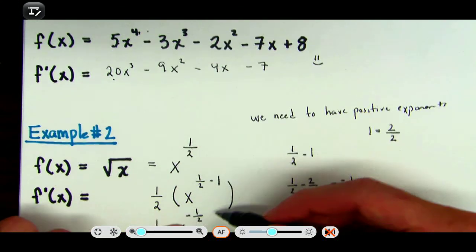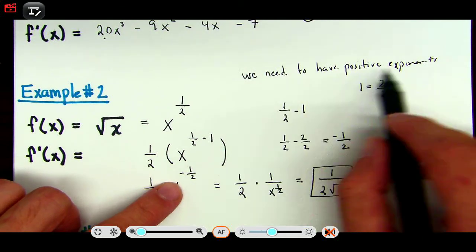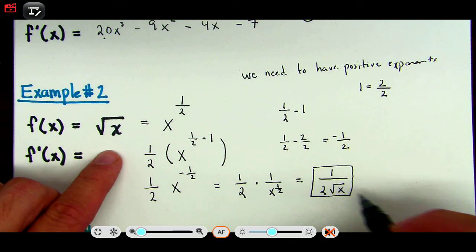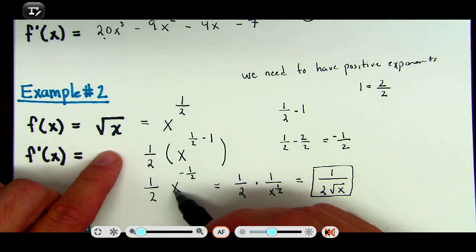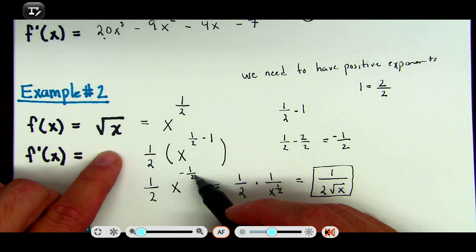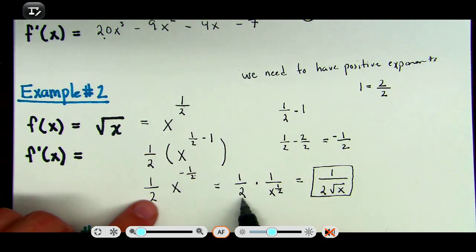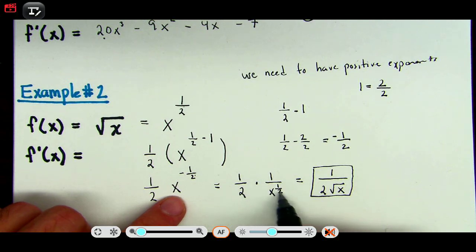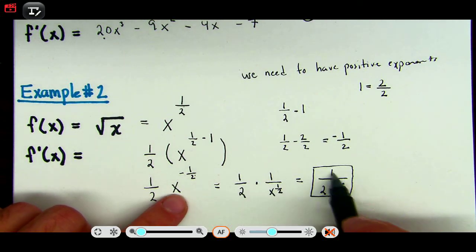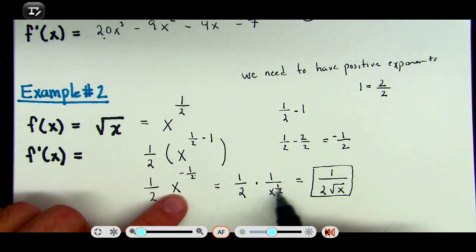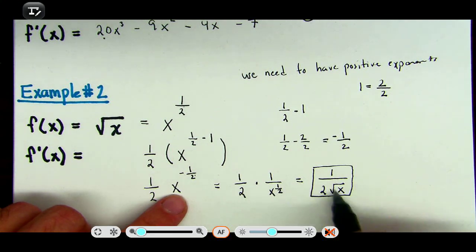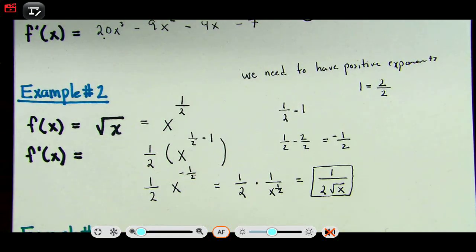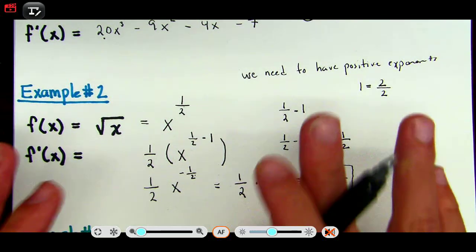But notice that we need to make sure that we have positive exponents, and we don't want to leave it in some exponential form. We want to leave it in a radical form. So notice that from x to the negative 1/2, this 1/2 on the outside stayed. This x to the negative 1/2 became 1 over x to the 1/2. And then we multiplied the 2. 1 times 1 on top is 1. 2 times, but x to the 1/2 is what? Square root of x. So you're doing 2 times square root of x. Listo. Not easy. Well, not that it's not easy. It takes a little bit of practice.